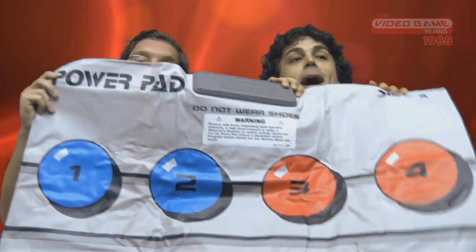Right. Rebranded. Nintendo thought it was such a great idea that they bought the idea, took it off the market, and re-released it as the Nintendo Power Pad. The Power Pad was basically plastic on either side of what sounded like tissue paper. It just crunched when you walked on it. So you laid this pad out on the floor. You usually plugged it into the second controller port on the Nintendo.